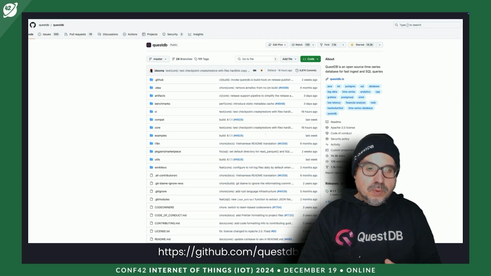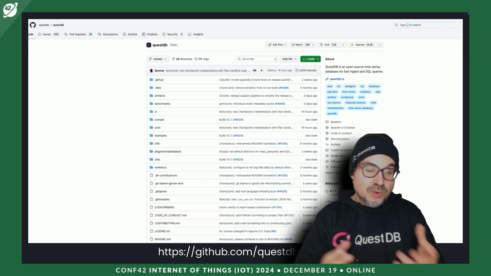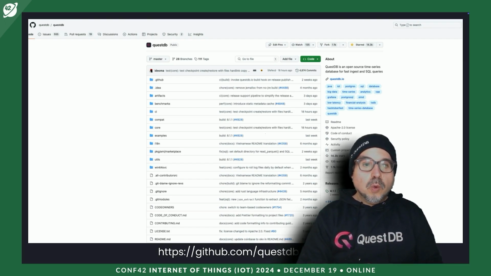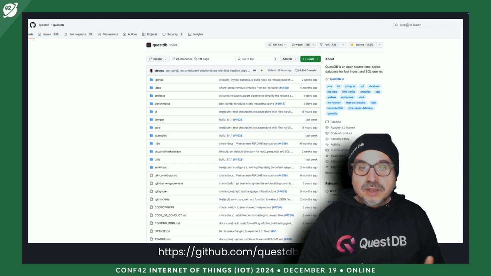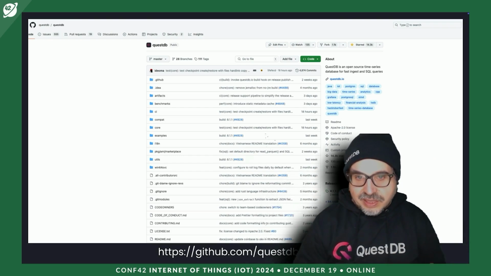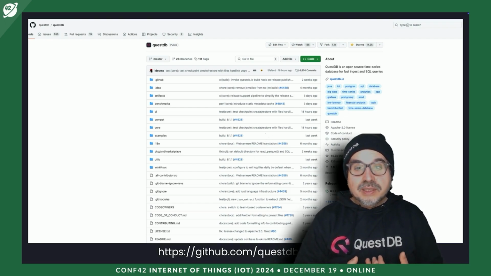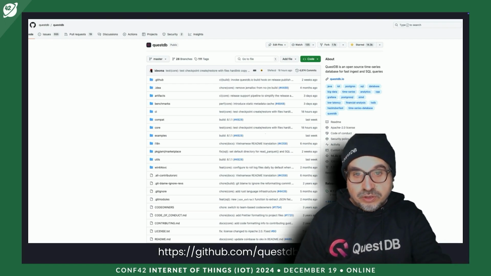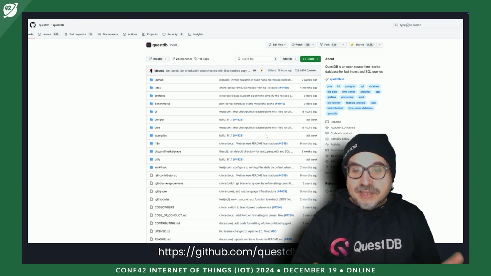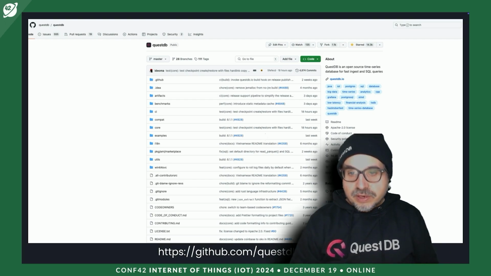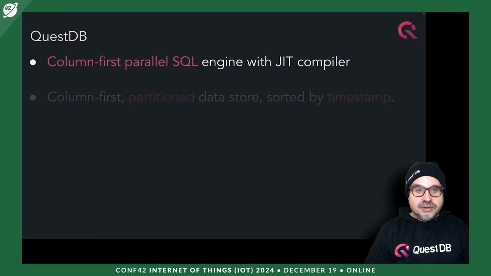And I want to give you an overview of the internals of QuestDB and what QuestDB is, so you can see why we are now adopting the Type 3 architecture. Because for the past 10 years, we've been a traditional database, a fast database, but with a traditional architecture in which we were using our own format that is not proprietary because it's open source. You can go here and see how we are storing the data, but no one else is using this format. So basically, we are not compatible with any other system until now that we are changing. So let me tell you a little bit about QuestDB first.